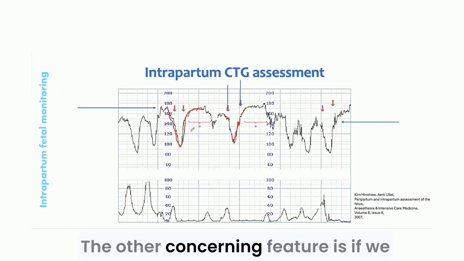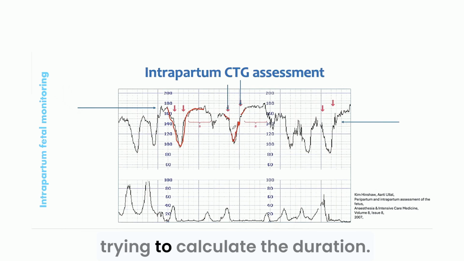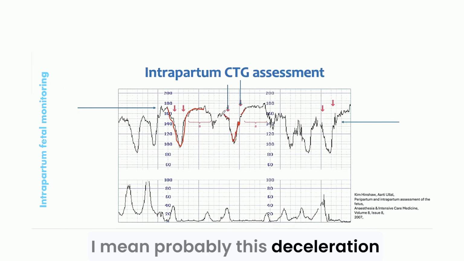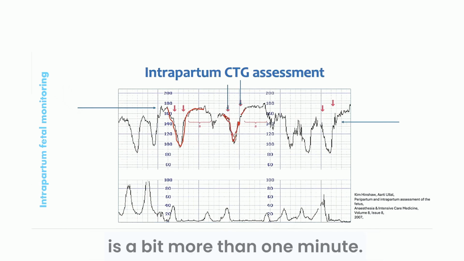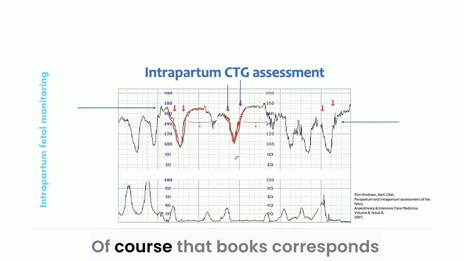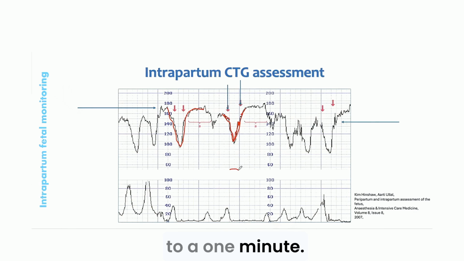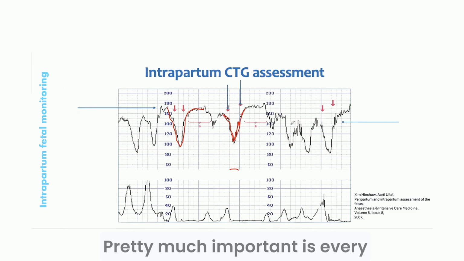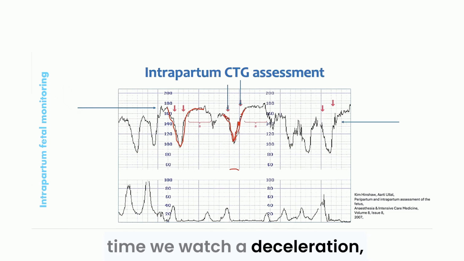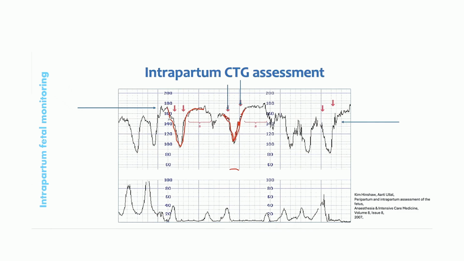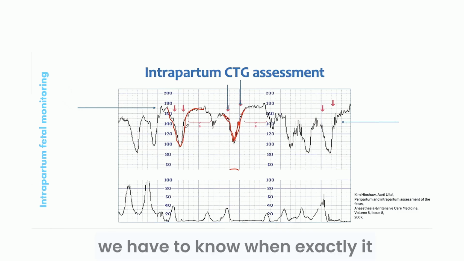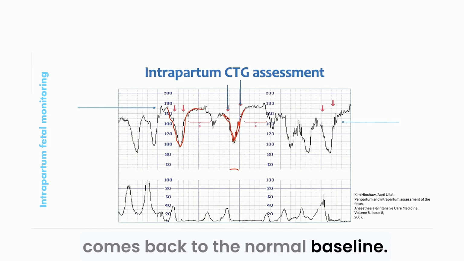The other concerning feature is the duration. If we try to calculate it, this deceleration is a bit more than 1 minute. Of course, that box corresponds to 1 minute, so this is a little bit more than 1 minute. I just want to highlight one important thing: every time we watch a deceleration, we have to know when exactly it comes back to the normal baseline.